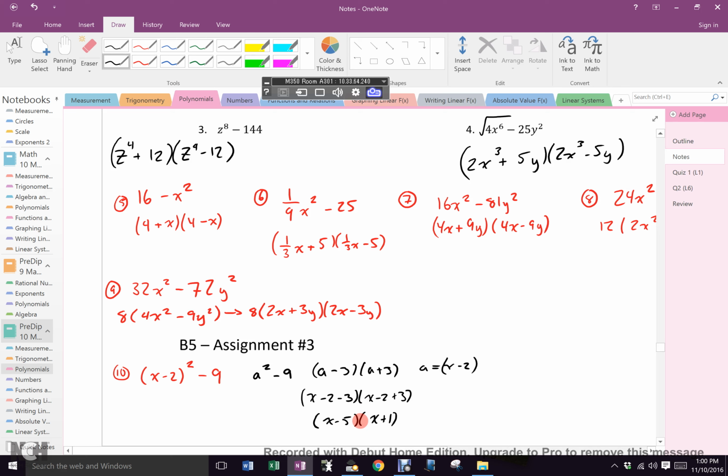Do you all believe me? Yes. Because, of course, x minus 2 squared is x squared minus 4x plus 4, yes? That's what that is squared, yeah? And then minus 9, correct? Everybody agree? And then that would be x squared minus 4x minus 5, yeah? And then we would factor that to be x minus 5 and x plus 1. Same thing if you expand. But I find this to be better.